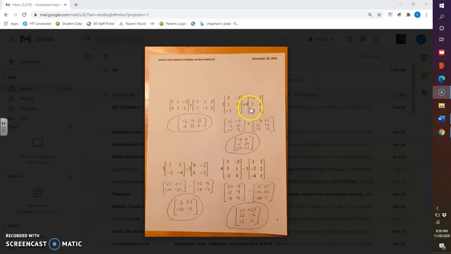When you have the numbers outside them, we distribute through multiplication, and then we add. So when they distribute 3 through here, I get 12, -6, 3, 12, -15, 9. When they distribute a 4 through here, -8, 12, 12 and 16, -4 and 12. And then once again, we're just adding the consistent spots.